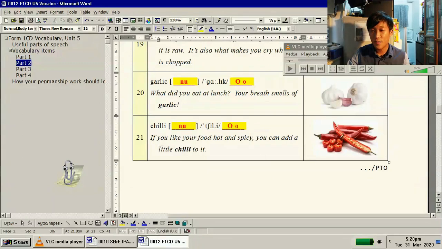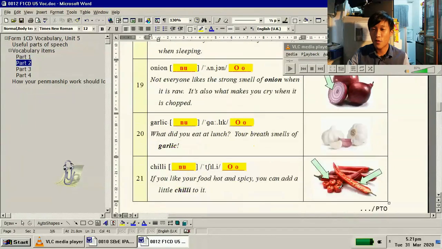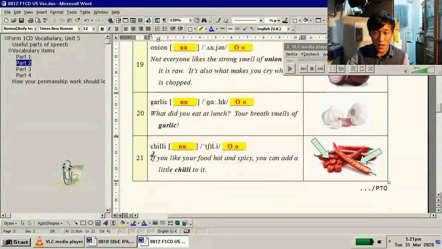Okay, I think I have an arrow as well. Again, before cutting you can count: 1 chili, 2 chilies. After cutting, you cannot count because it is not easy to count. So if you like your food hot and spicy, "hot" does not mean cold. It's not the opposite of cold here. It means hot and spicy, a very similar meaning here. It's a kind of food.